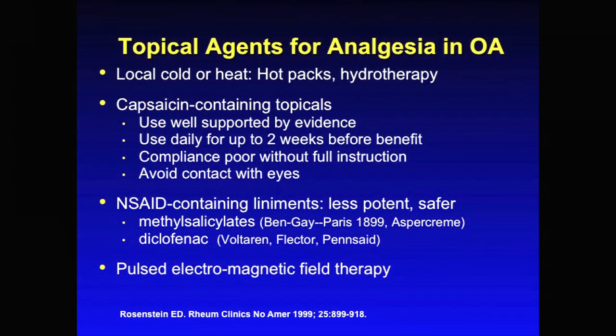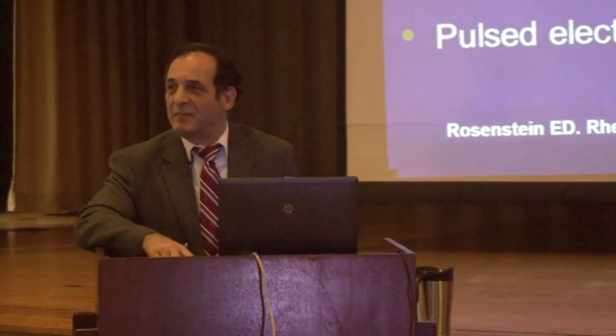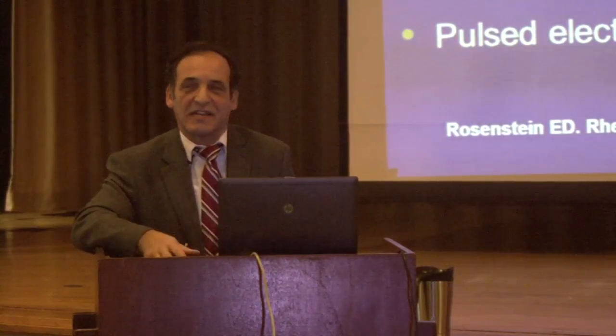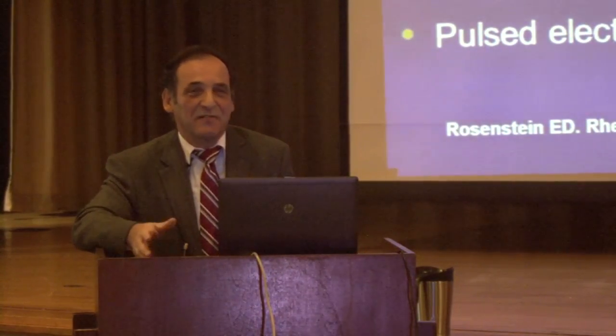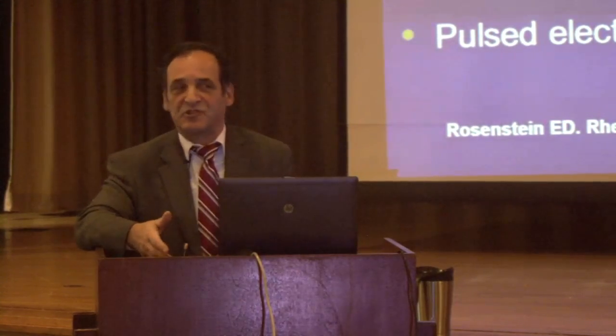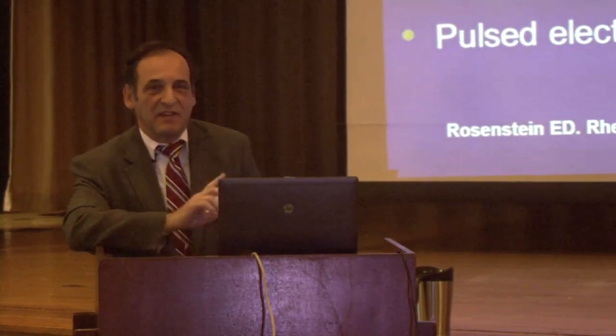There are now aspirin or NSAID-containing gels and creams. They've actually been around for a long time. The first one was Bengay, which was developed in 1899 by a Parisian pharmacist whose last name was Bengay. So that's been around for over 100 years, but now there are some prescription medications, and I've listed them there.